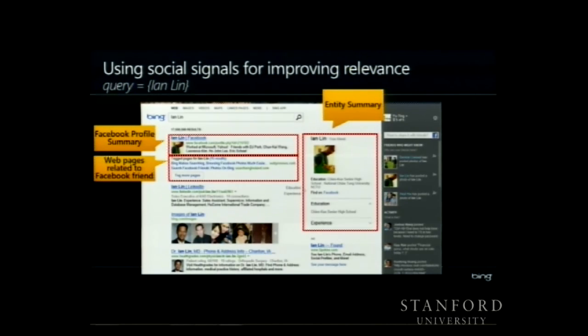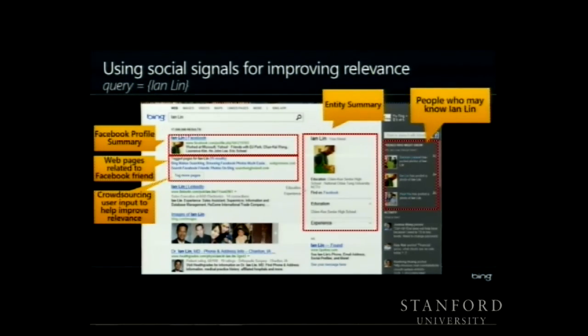And not only that, we also say we know something about Ian. There are some tagged pages about Ian, the latest articles on the web that mention Ian. You could even click on these tagged pages, and this is really crowdsourcing by leveraging friends, to help Ian out with a lot of pages that Ian is involved in.